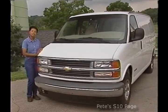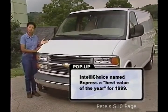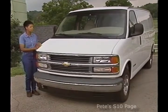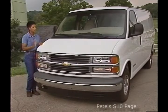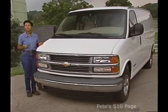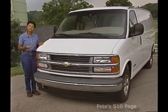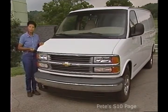Vortec gasoline engines are fuel efficient and easy to own, with long life maintenance items like Dexcool engine coolant and platinum tip spark plugs. The economical Vortec 4300 V6 is offered, as are three Vortec V8s, the 5000, 5700, and 7400. A turbo diesel option provides business owners with an efficient workhorse, and the 6.5-liter V8 includes enhancements for 2000 that make it quieter than before.